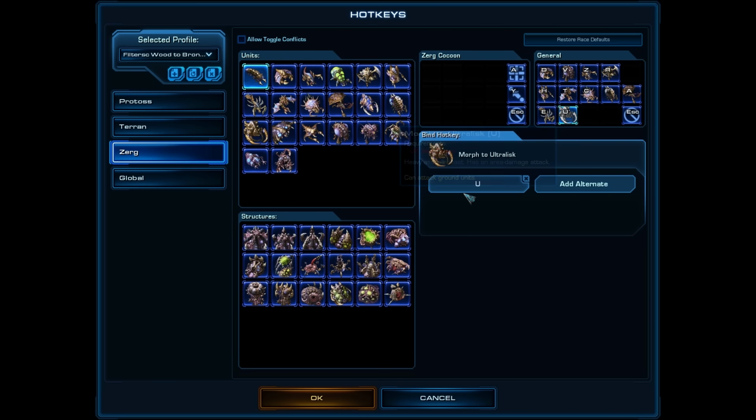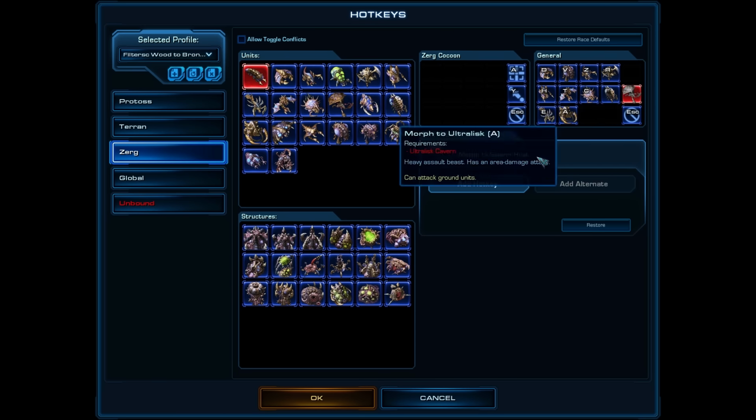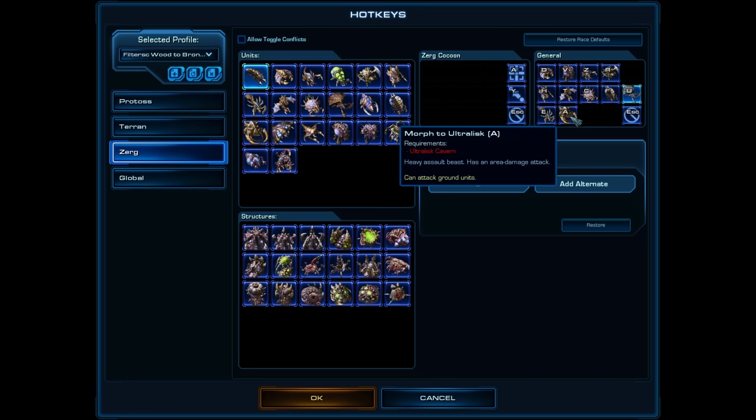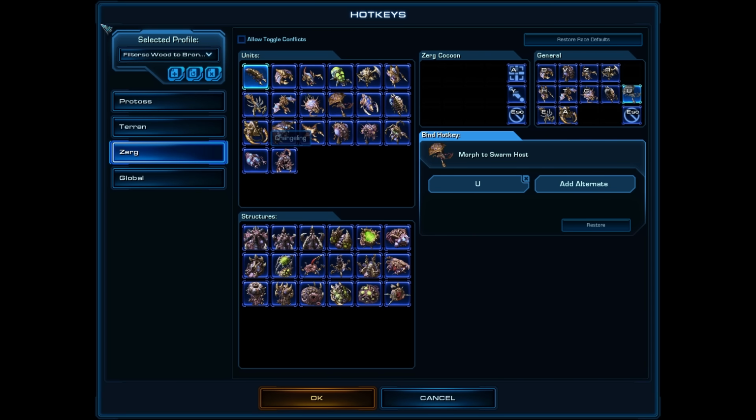For me, what I'm going to do is I'm actually going to make the Ultralisk A as well, and I'm going to go ahead and turn the swarm host into a U, because you don't really need to make swarm hosts anymore except in very specific situations. So I have no problem putting the Ultralisk on the A hotkey. Otherwise, everything is quick and easy to access. Hydra's a little bit out there, but not too far, not a big deal.